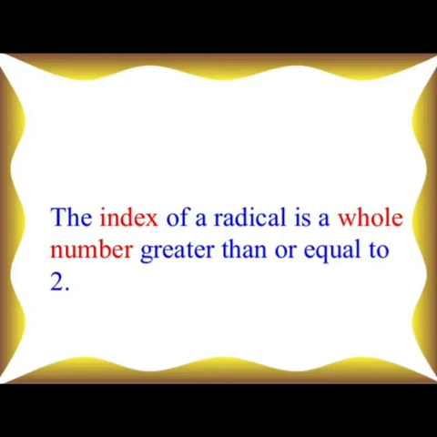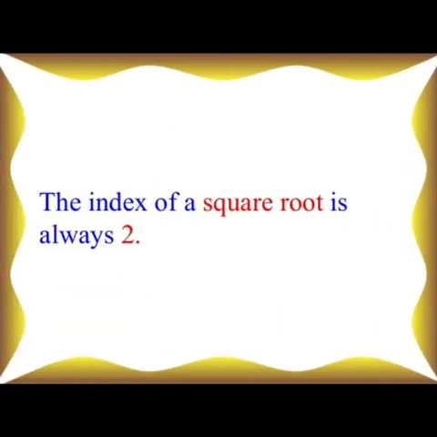So that is the root. The index of a square root is always 2, because square means nothing but 2. Another root is called the cubic root. Cube means always 3, so the index is 3 there. But here we study only the square root now, so the square root index is only 2.